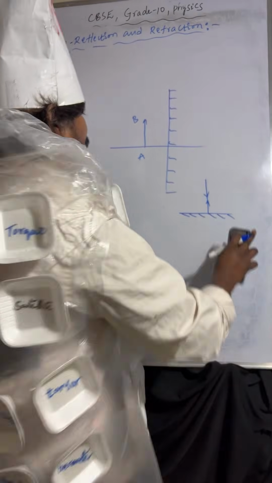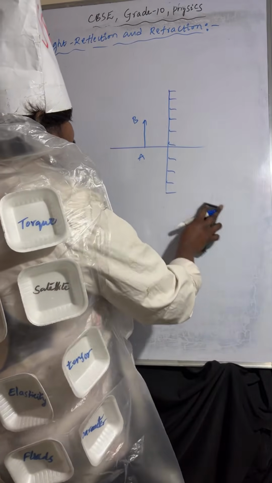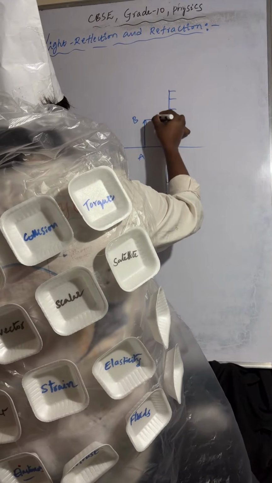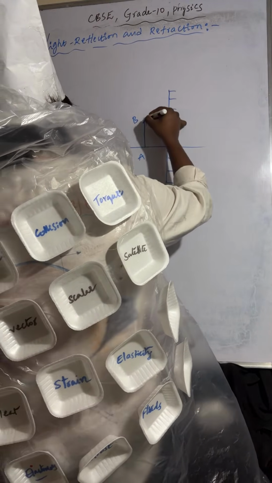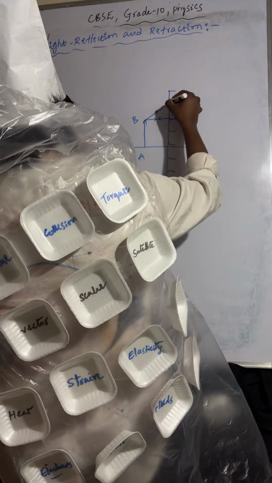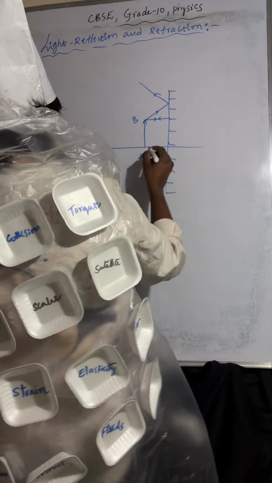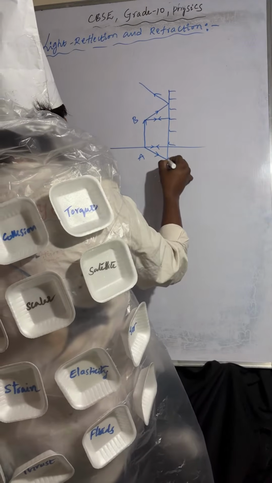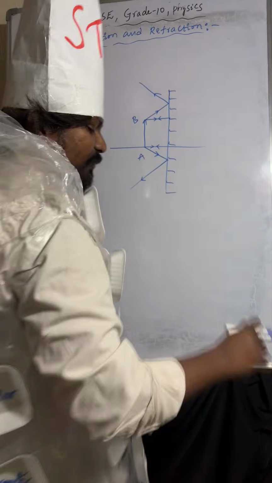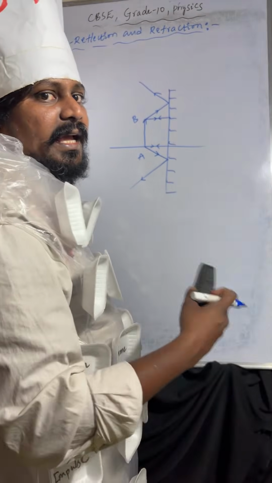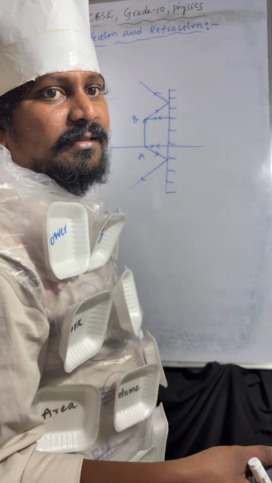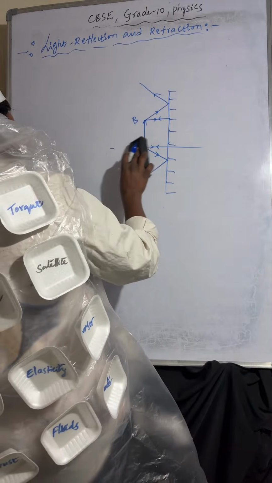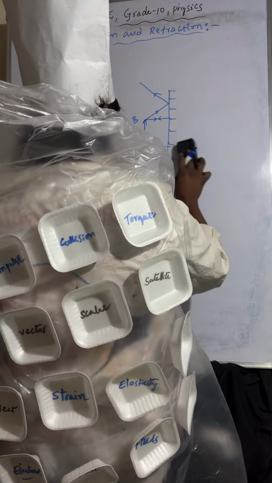So like here, you can check. This is one light ray. After being incident on the mirror, it reflects back. Another light ray is incident on it, so it will also be reflected back. One more light ray I am taking here, and it will be reflected back too. So if you extend those reflected light rays, you can see.